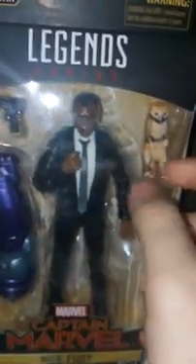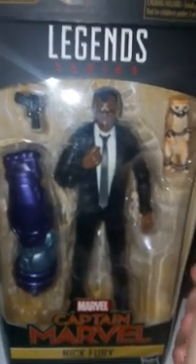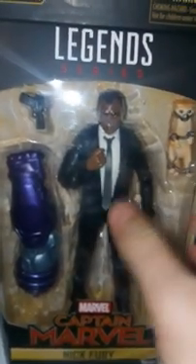Something I think is kind of interesting — if you remember the Spider-Man PS4 figure from last year, it had the plastic as a little cover that wasn't attached to the packaging. They've done that again for this, and apparently they're doing it for the Kingpin wave too, so that's a new thing they're doing. That's pretty cool, kind of weird. I love this artwork though — it looks really good.